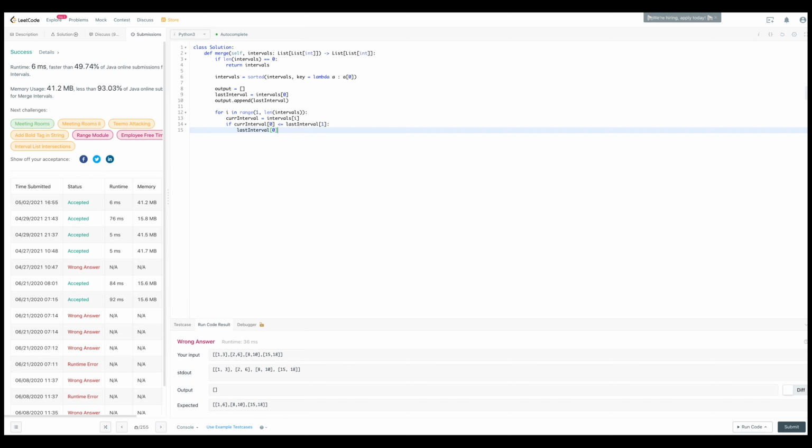So for these values, we want the beginning or start time to be the lower value, so we're going to be using min. So last interval, that start time, and the current interval, that start time, whichever is lower. And then the max or the larger end time.